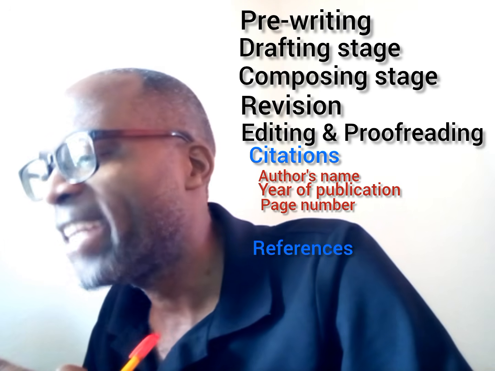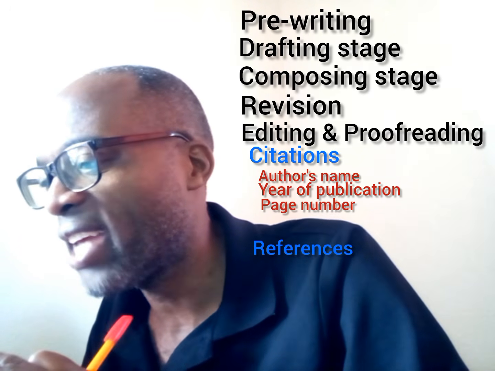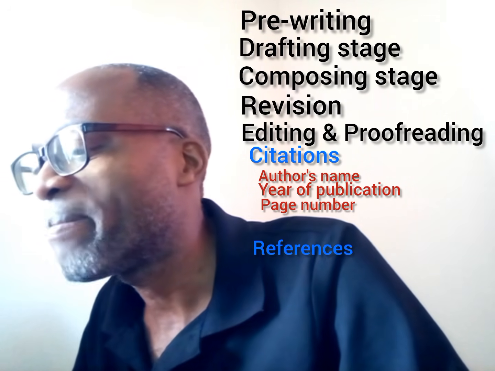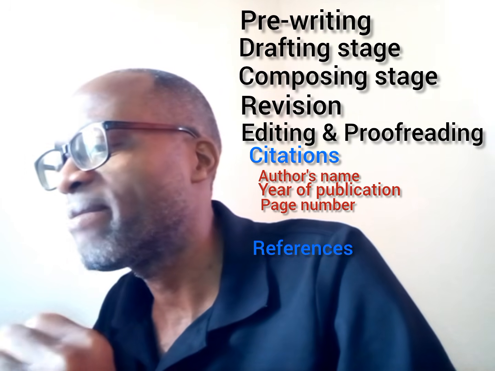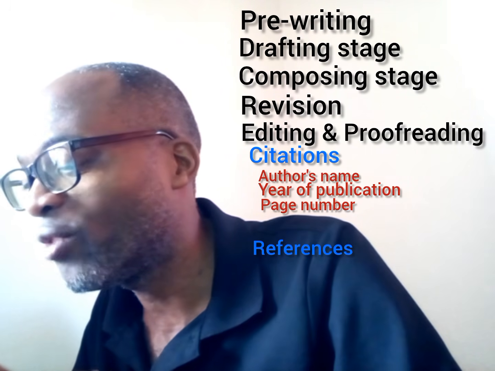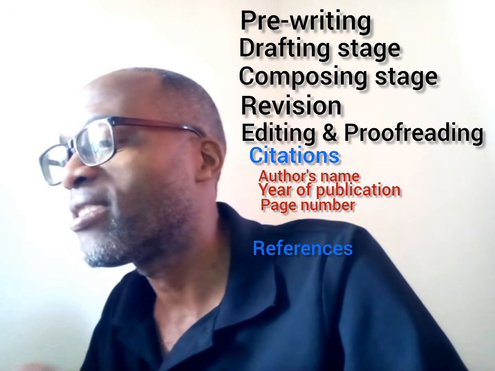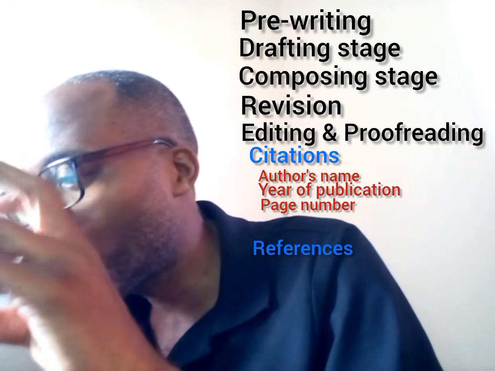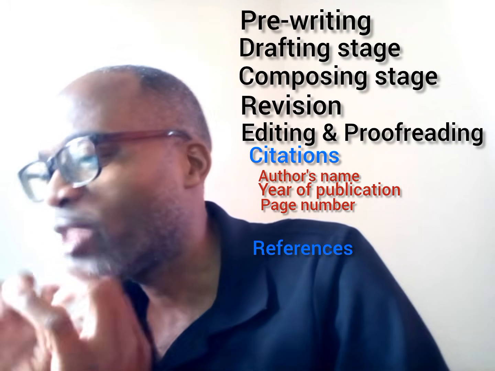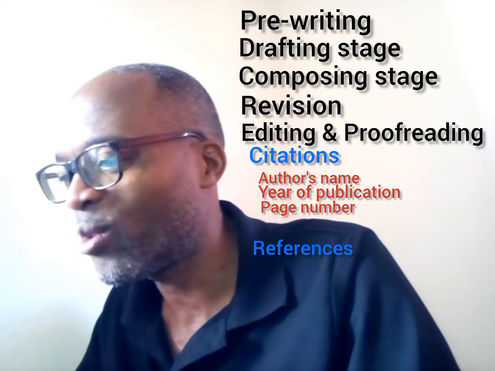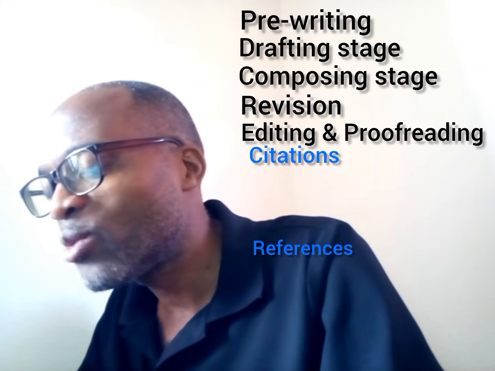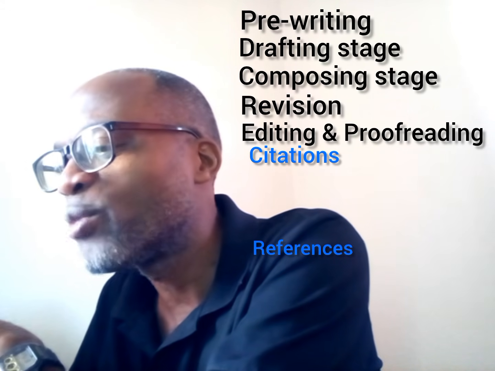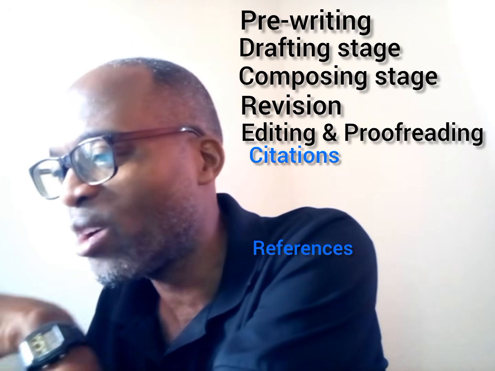So if I say Simpande 2025 argues that, and I quote, at the end of the quotation, I am going to include a page number. So Simpande is the surname, 2025 is the year of publication of the document that I am citing, and let's say page 25 is the page number where I got that specific quotation, which will be in quotation marks. So that's what you do in the body of your work. Now, in the references, you're going to get Simpande 2025, list it under the references section, but you provide more publication details about that citation.